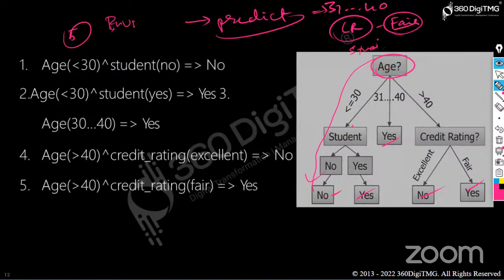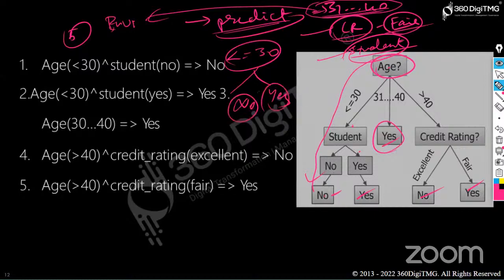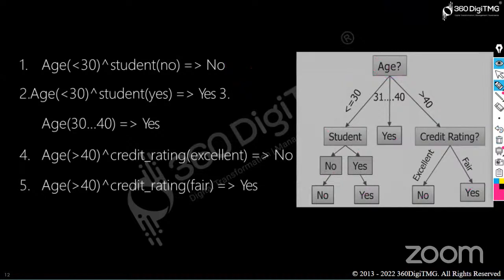And he is a student. When I say first starting itself 31 to 40, obviously you'll say he buys the computer. So there is nothing like checking with the credit rating and student. So when I start predicting, I'll just go with this. So it will be yes. So when it is less than or equal to 30, you want whether he's a student or credit rating, fair. So when it is student, he'll be saying again yes or no. So like this, in future, you just need to predict it.